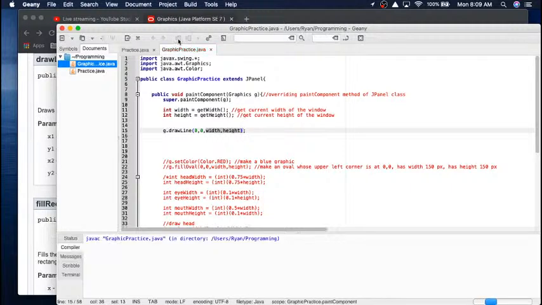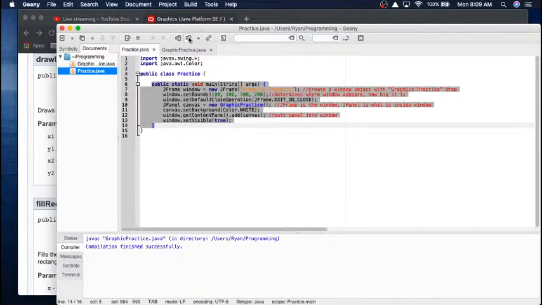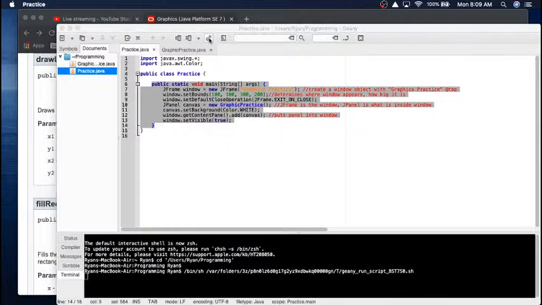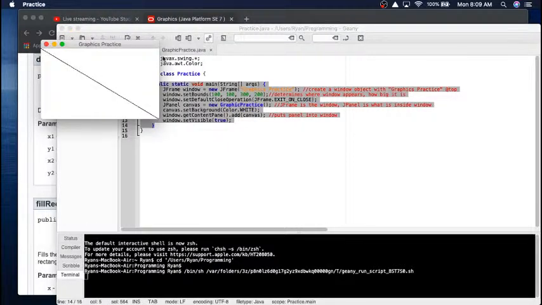So let's compile it. Let's run it. We can see that I've drawn a line that goes from one corner to the other corner.